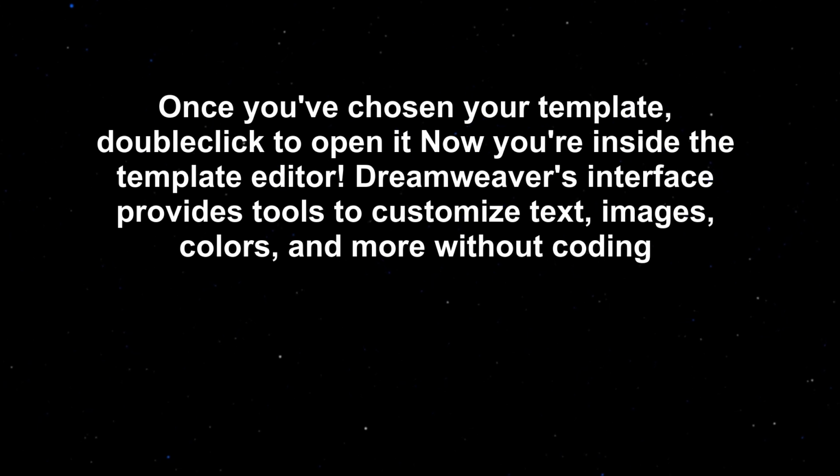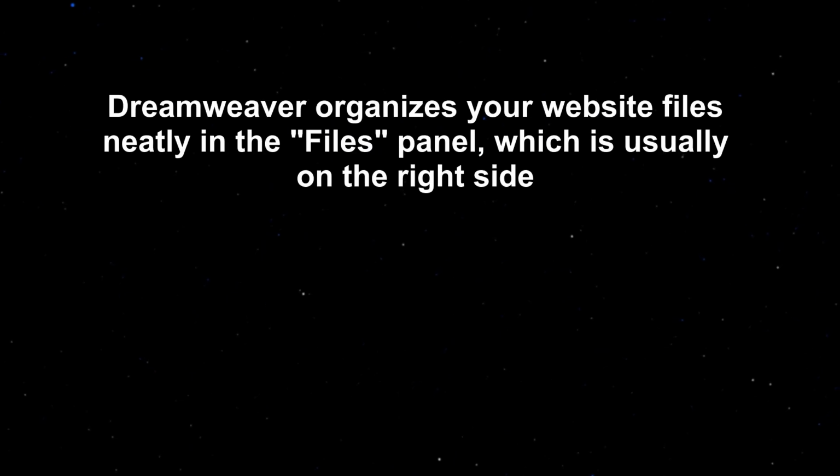Now you're inside the template editor. Dreamweaver's interface provides tools to customize text, images, colors, and more without coding. Locate elements you want to change and start editing. Change the text by simply clicking and typing. Replace images as needed. Dreamweaver organizes your website files neatly in the Files panel, which is usually on the right side. You can easily manage all of your resources there as you make changes.